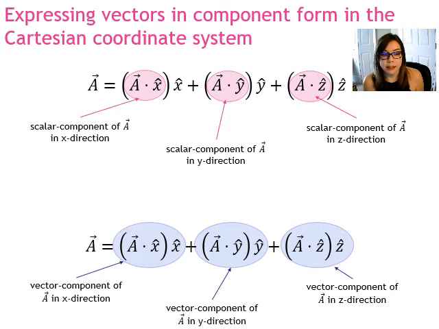So down here you can see that vector A is written as the sum of its vector components along the unit vectors describing the Cartesian coordinate system. So you have your vector component in the x direction, your vector component in the y direction, and your vector component in the z direction. And this is what we mean when we say component form of a vector. I might not explicitly say Cartesian coordinate system, but that's all I've taught you, so you must be using a Cartesian coordinate system. You might be able to choose how the unit vectors point, but they have to obey the right-hand rule.